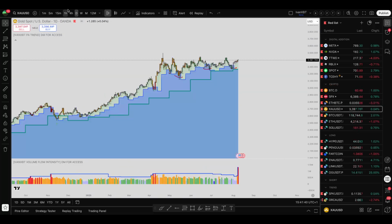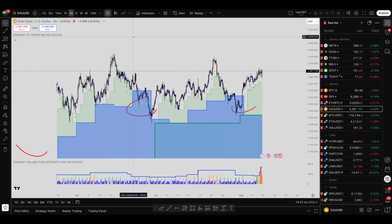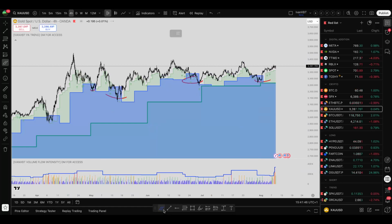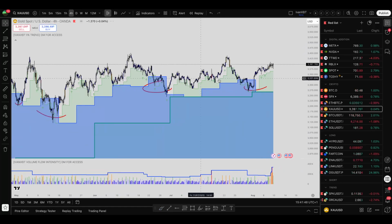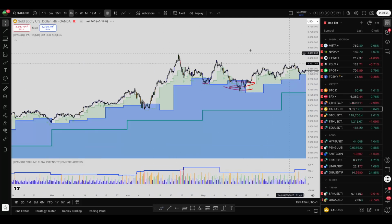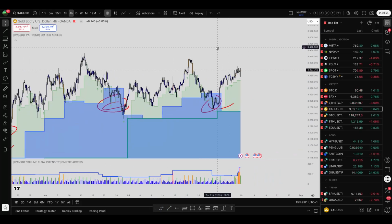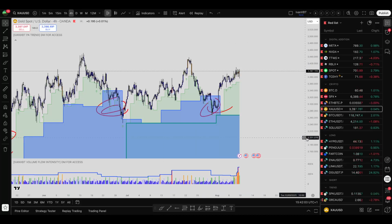Right, now gold, same thing. I'm not touching my gold bags. I think we're good to go. I have been preaching to you guys, every time prices hit this blue zone, so weekly lows, you buy and then you just do nothing and you just chill. So if you've been doing that, you would have made a lot of money. Congratulations. I guess keep doing it. That's my only plan.